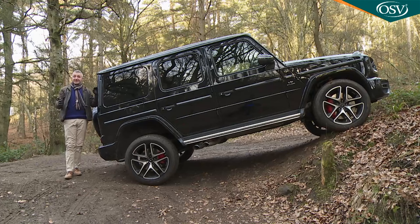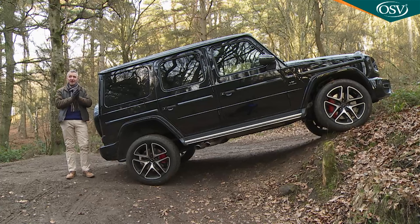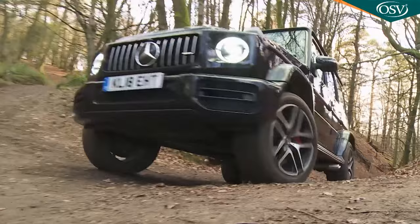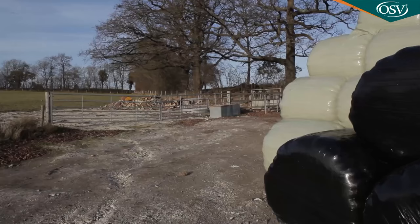Which is no mean achievement, given the fact that for the first time in nearly half a century of production, the G-Wagen is an SUV that you could reasonably live with as an only car. Provided, of course, you don't mind its ostentatious gangster swagger, its military demeanour and its prodigious running costs. What you get in return is something that in comparison is missing from obvious rivals: character.